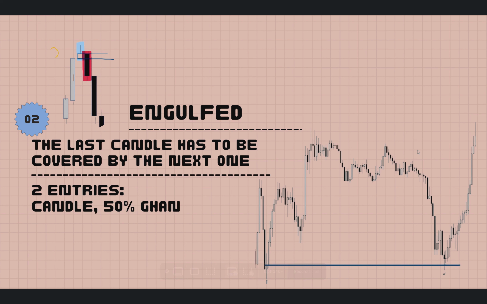With this order block applied on the charts, it's going to extremely refine your trading. As you guys can see here, there are 2 ways you want to go about this. You want to either enter off of the body of the candlestick, or you want to enter off of the 50% gone. I made another mistake here. I should have put down body instead of candle, but it doesn't really matter because they essentially mean the same thing.